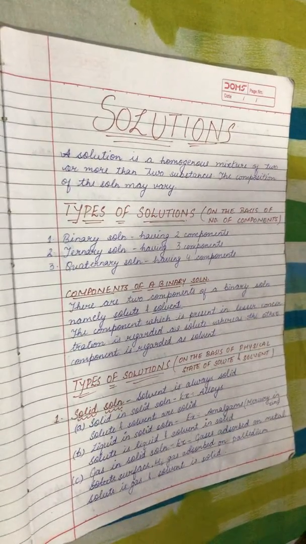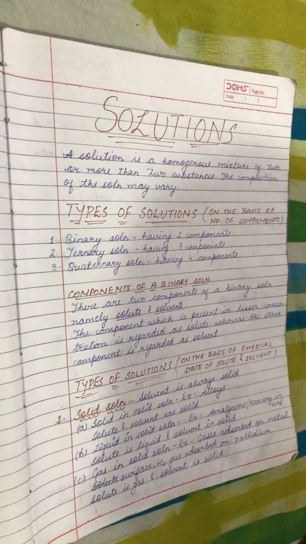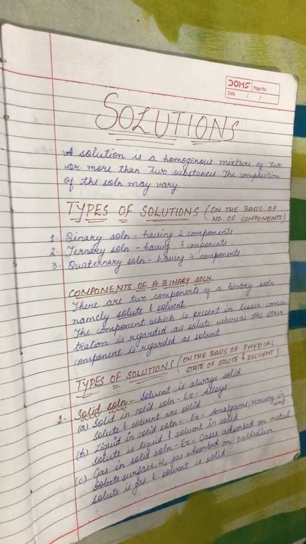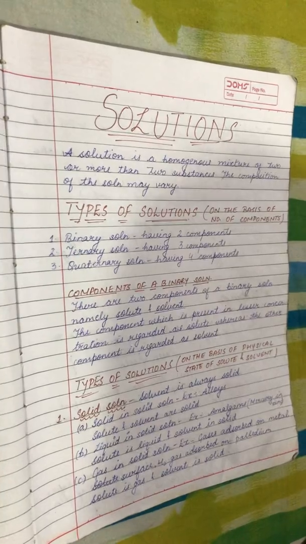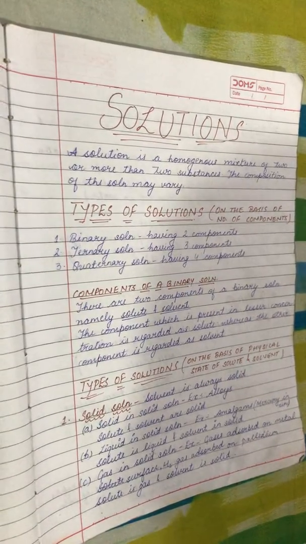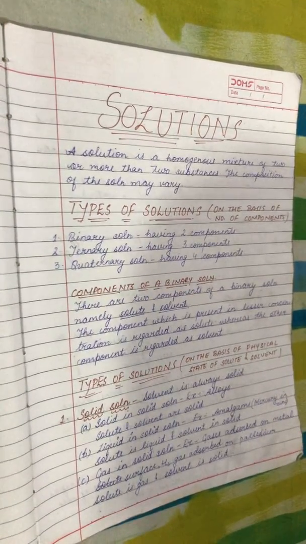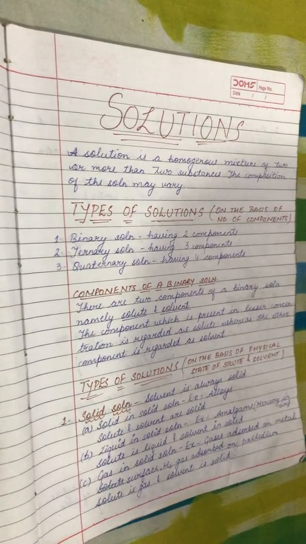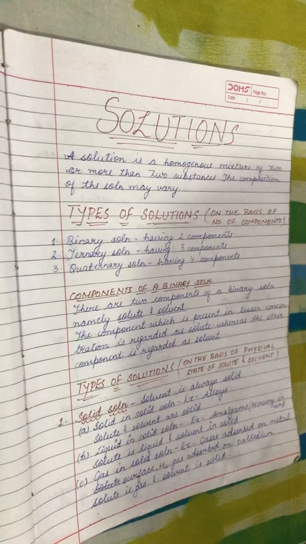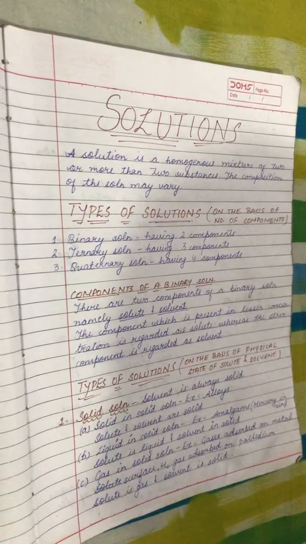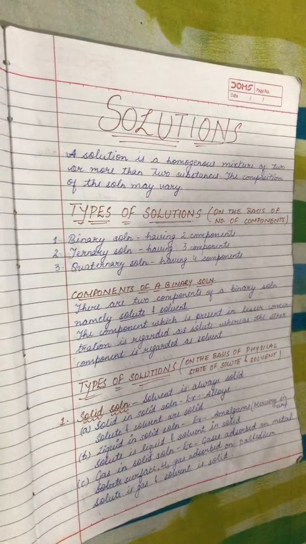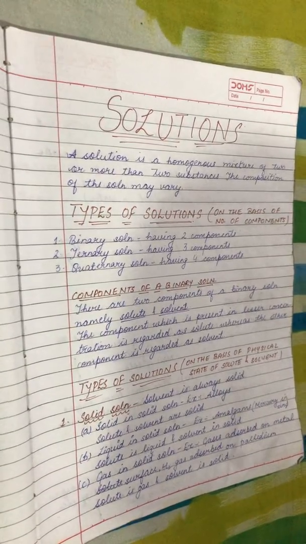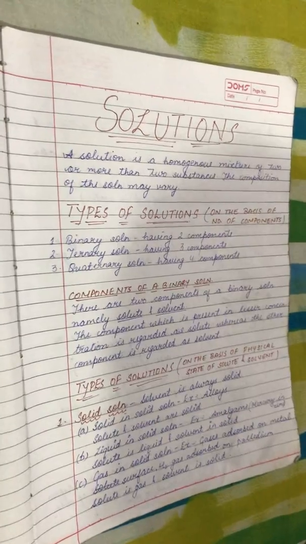Okay, now let's begin with the first chapter, that is solutions. The first chapter given in NCERT, that is solid state, is not in our syllabus. So you are already familiar with solutions. What are solutions? We all know a solution is a homogeneous mixture of two or more than two substances. The composition of the solution may vary depending upon the number of components a solution has.